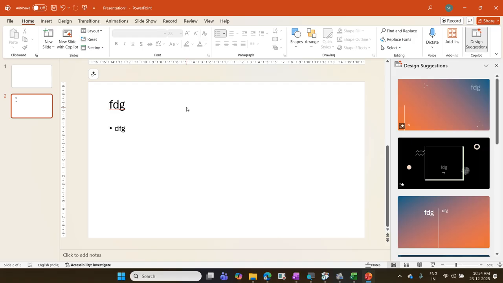Only 10. He is saying 10 steps. We can use 10 undos. Is that so? We cannot use more than 10. We can use more than 10. Until where can we undo it? Until save. Are you sure? After saving, you cannot undo it. Are you sure? After saving also you can undo.